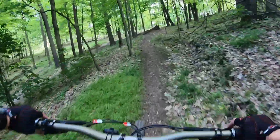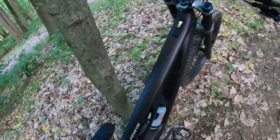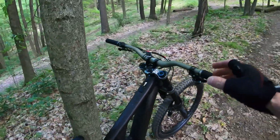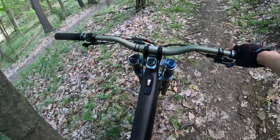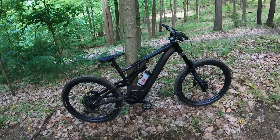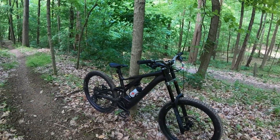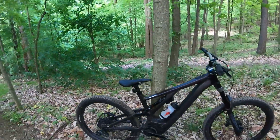That's a lot more different than I thought. First off, suspension compliance — it just feels like you're floating on a cloud. Number two, I'm a moto guy, so this kind of front end 4X fork feels very normal to me. 27.5s — I like them, it just makes the bike feel a little smaller. This thing has a little more weight feel, but it's not bad. And it still has a 700 watt-hour battery so it'll go forever.